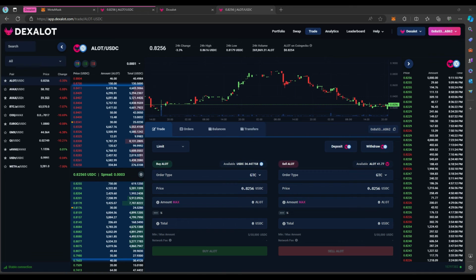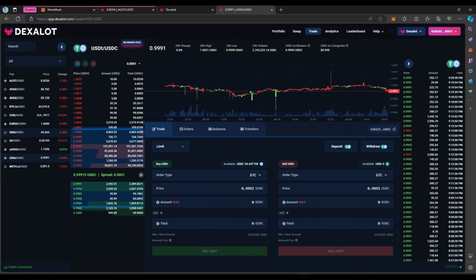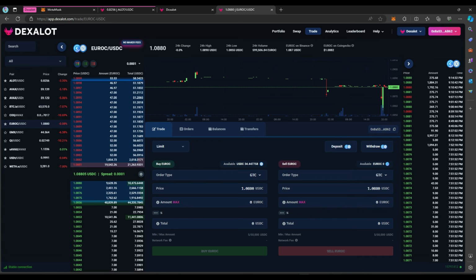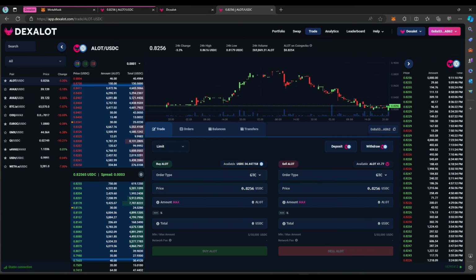And for the third topic, we will discuss pair selection. This is mainly for users with relatively small capital of less than 1,000 USDT. If you are in this situation, my first two options are joining USDT USDC and EURO USDC. With these pairs, anyone can potentially gain 6 to 12% per month with lesser risk of capital losses. Since these are stable coins, it's easier to trade or manage. The third pair would be ALOT USDC. After receiving the monthly ALOT rewards, it's also good to start trading with it.